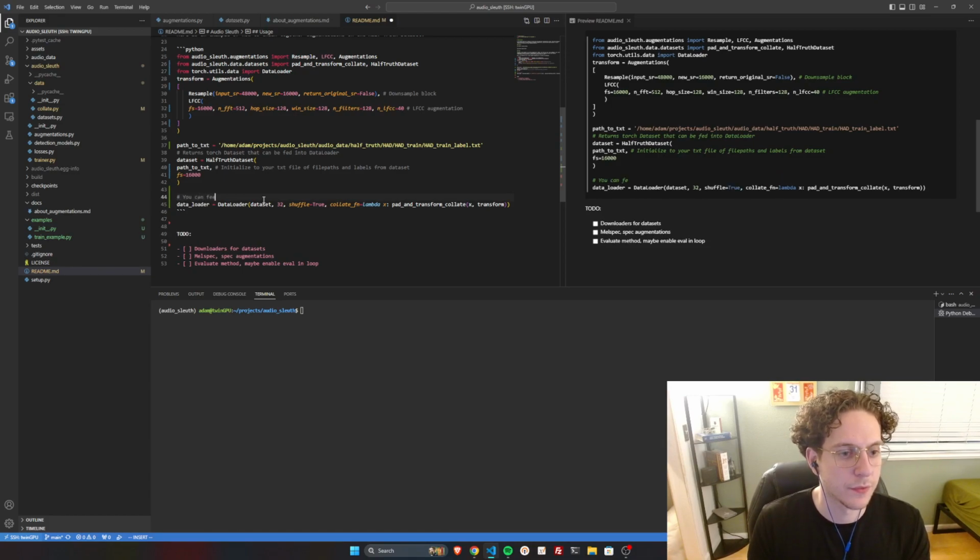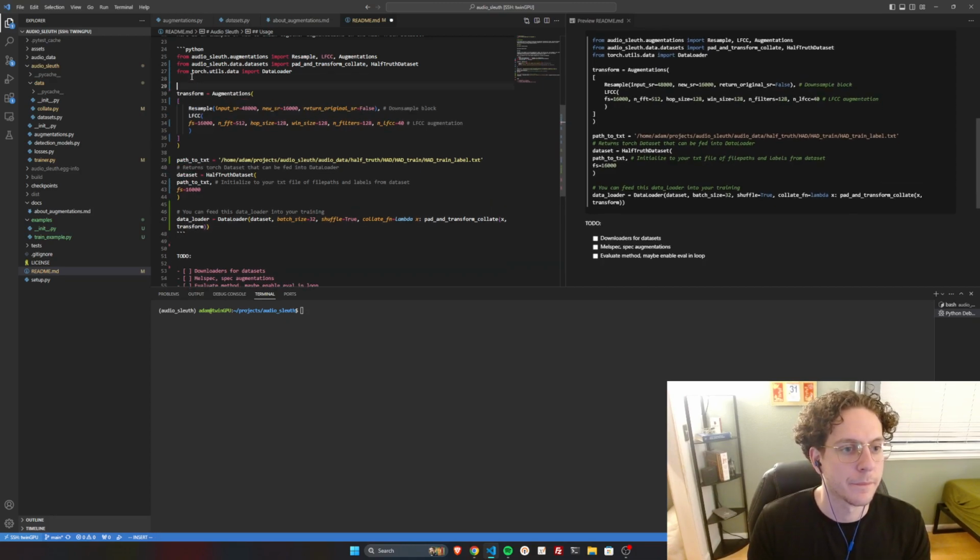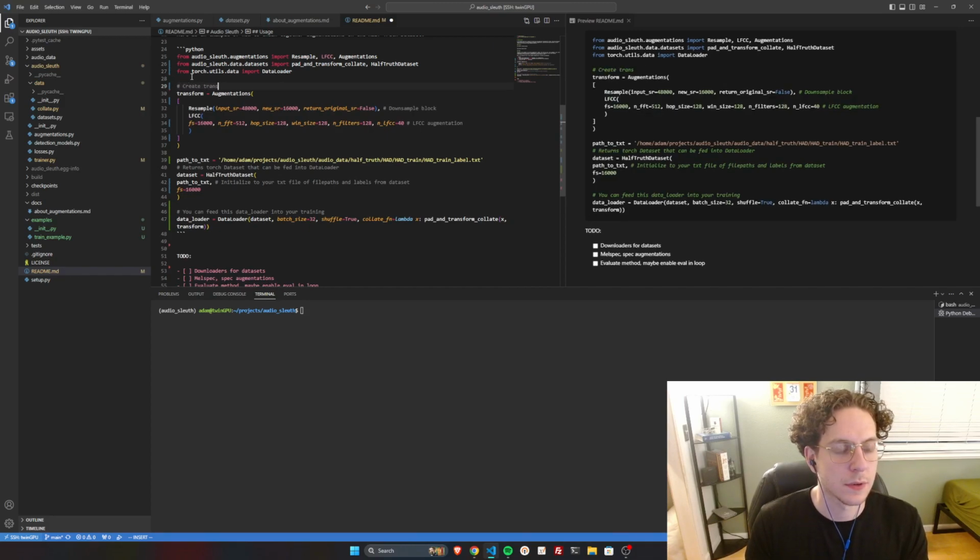You can feed this data loader into your training. Batch size equal. Create chains of transformations.